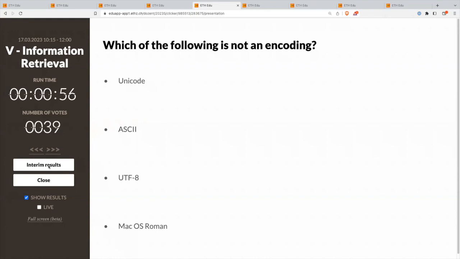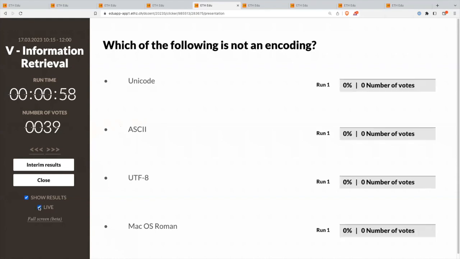Interesting. Is the majority correct? In that case, actually not.